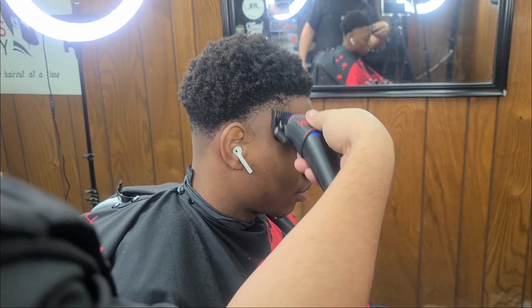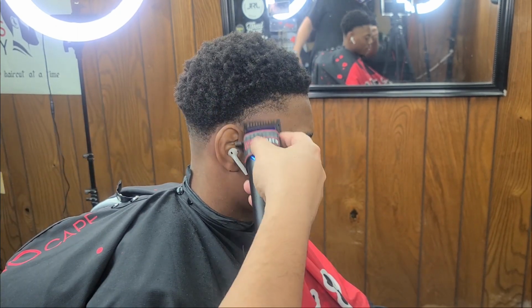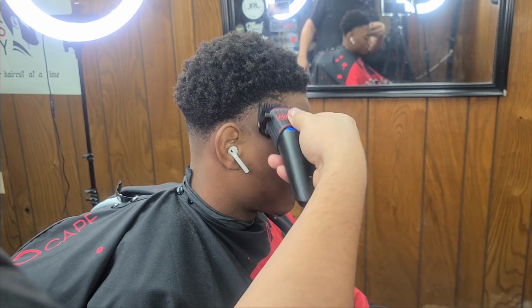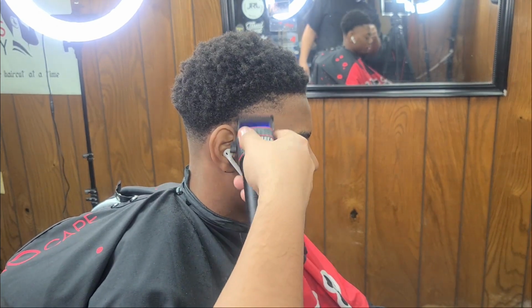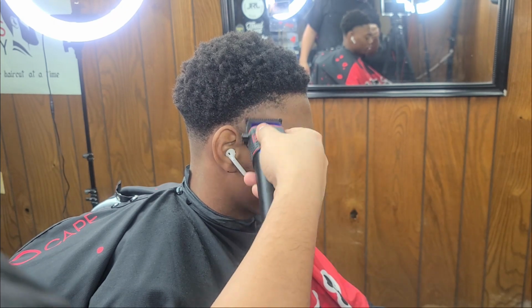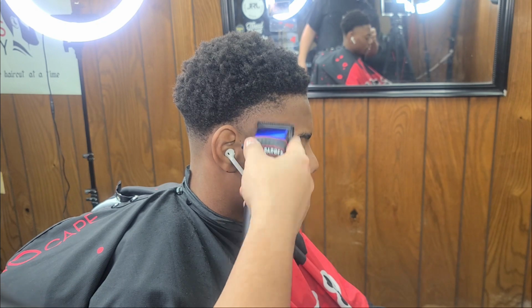Always remember, being consistent is always key. So always follow your guideline the same way you do any other step. So let's say if I went, like I said earlier, my 3/4 of an inch, we're doing the same procedure on all of our steps, so that way you can get that consistent and blurry effect that we're looking for.